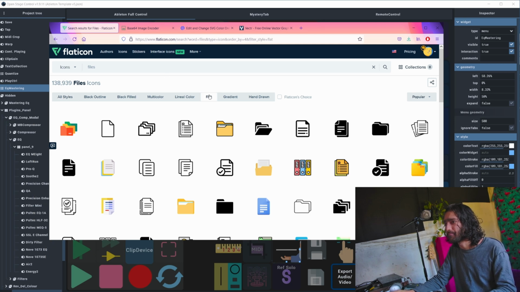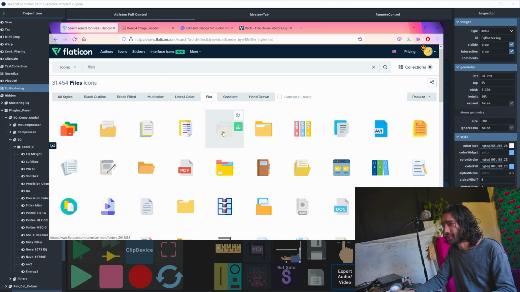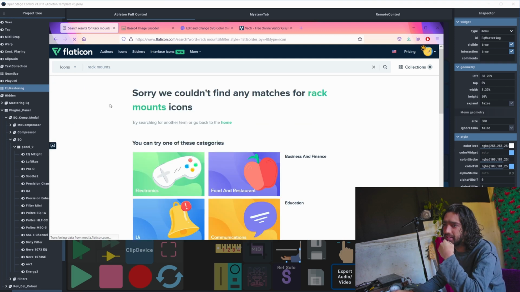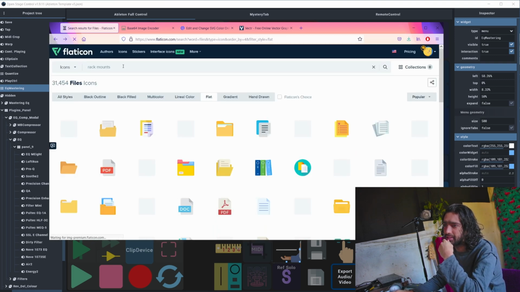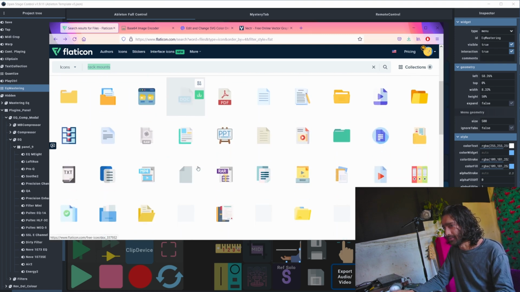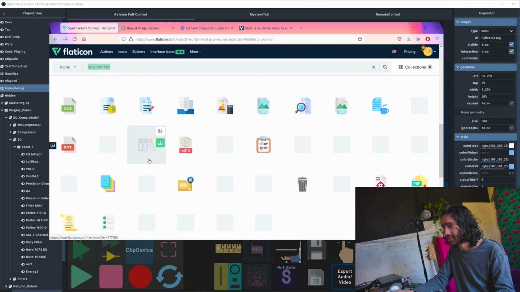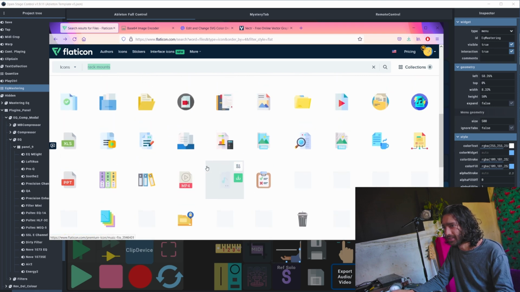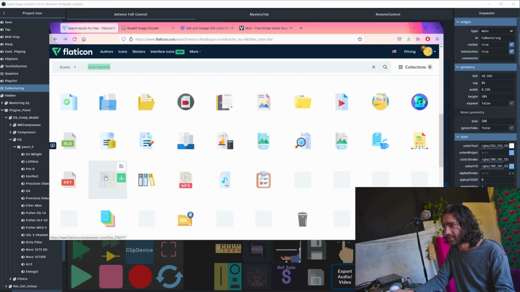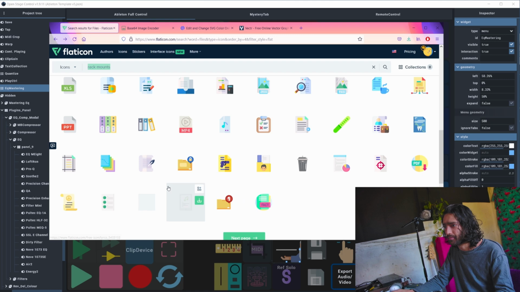If I get up flat, searching, and then these things kind of look like rack mounts, because I don't think rack mounts exist in this thing. There's not really many music icon things or analog gear. Yeah, so these things kind of look like rack mounts, and I like the look of them. They look good. I think they are very good.